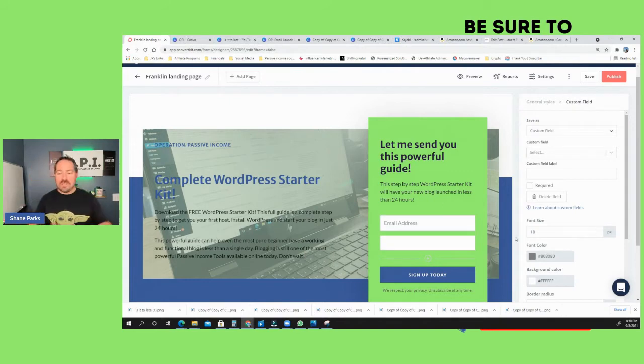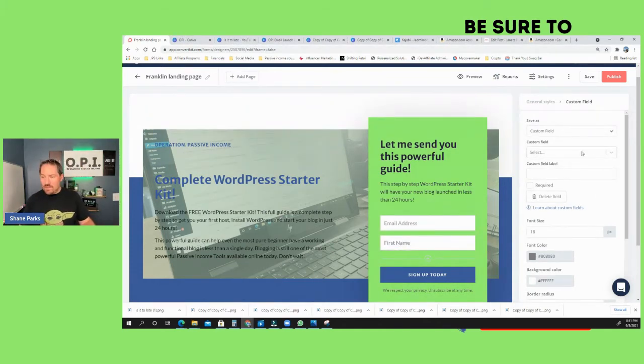Now, when you build your landing page, I don't recommend just collecting an email address. Having personalization inside your email is awesome. The only way you can do that is if you at least capture somebody's first name. I don't normally collect last names, but I always like to make sure that I'm collecting a first name. And so when I add that field in here, you can see we go first name.